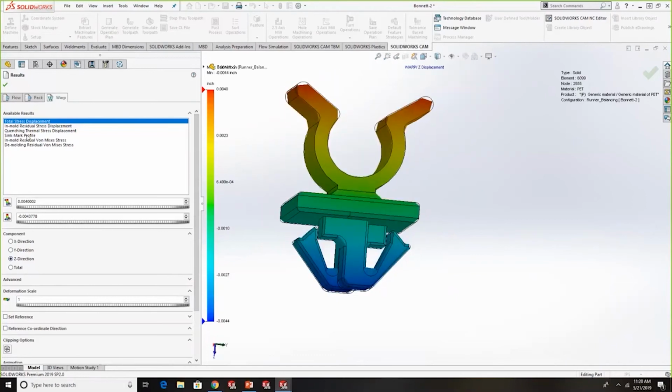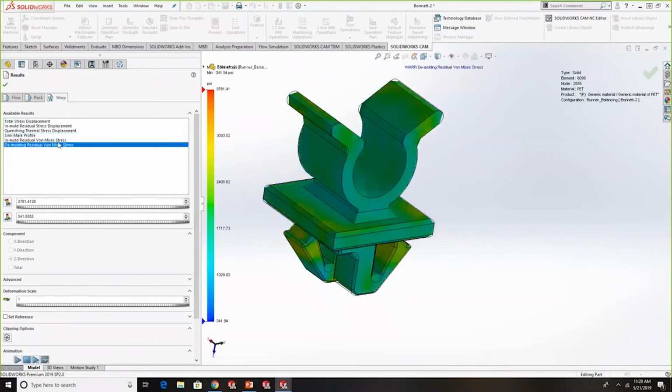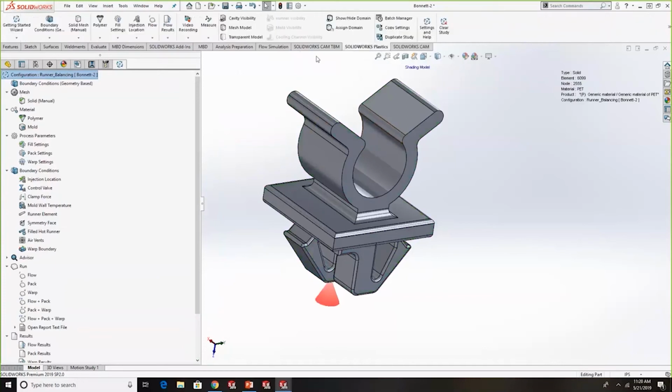You also have the ability to look at sink marks. Everything that I'm showing right now can be saved as an image, as JPEGs, GIFs, what have you, to be sent to a customer. Additionally, there's very nice reporting. If I go to my plastics menu right here, I can record these animations, as well as use a default template report.